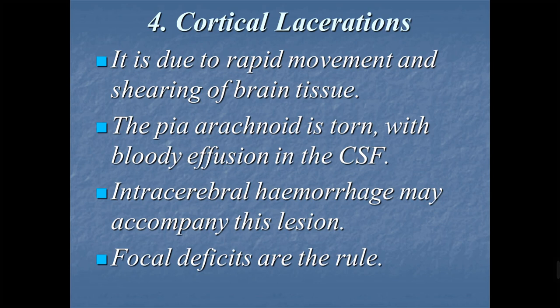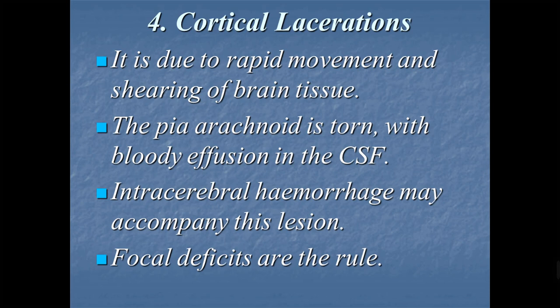For example, shell injury, bullet injury, sharp trauma to the head, or even blunt trauma to the head, like in the fracture. This fracture end goes inside and ruptures the dura and the brain tissue. It is due to rapid movement and shearing of the brain tissue. Shearing, meaning cutting of brain tissue, means wound.